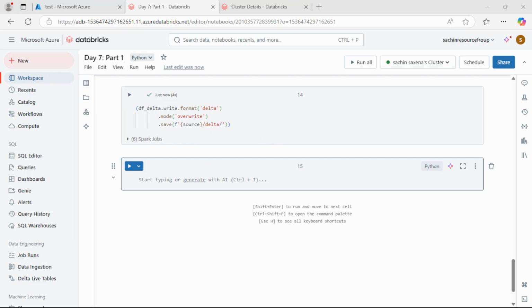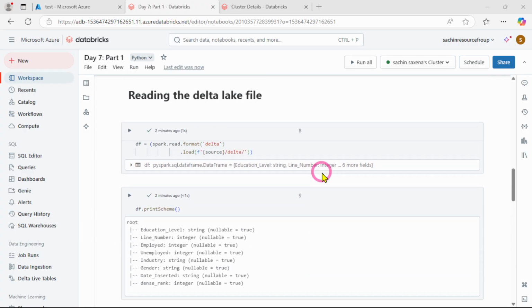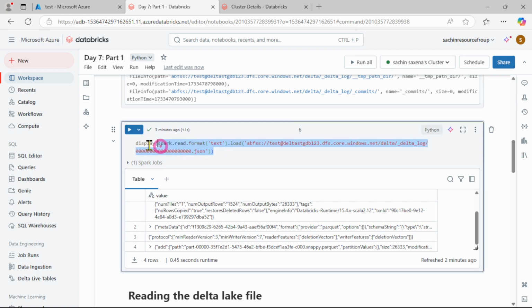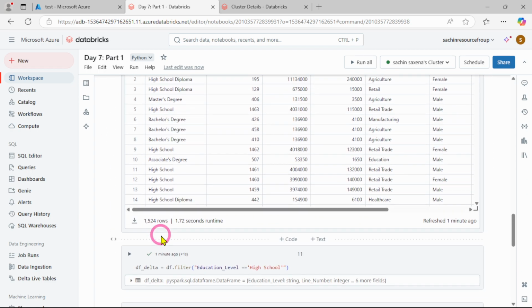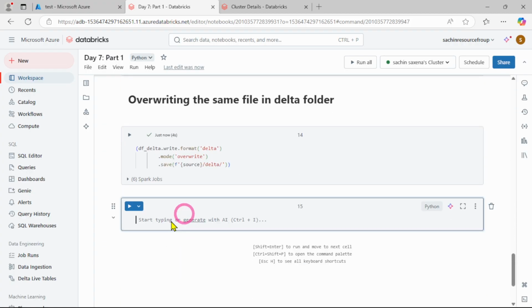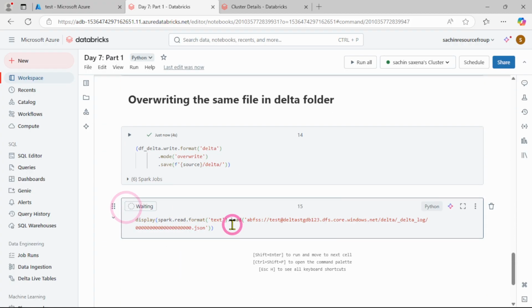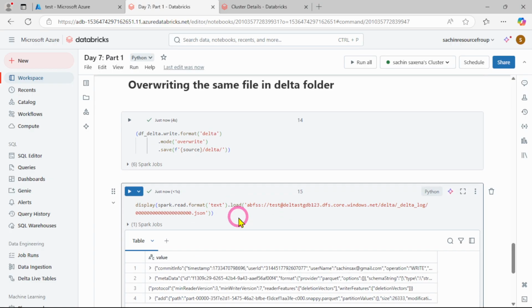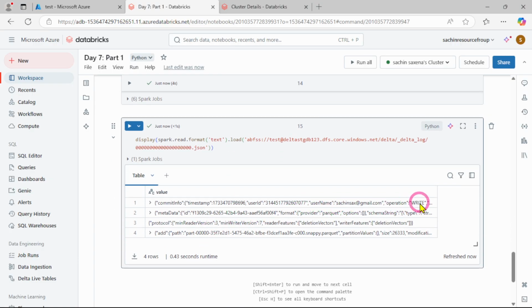Now I want to read this JSON file again, inside my Delta log here. If I go back and read this display folder inside Delta and the Delta log, let's see what kind of information we have. Can you see now it is showing operation. Now we have the protocol, metadata, schema, and everything is showing here because now this is inside the Delta log. Okay, so now this is the next JSON.